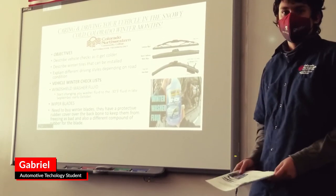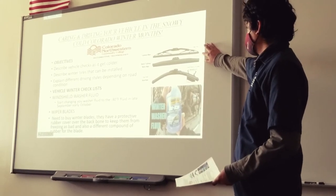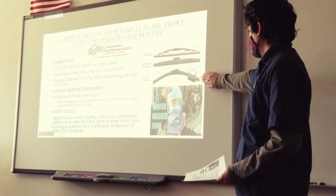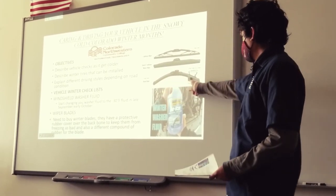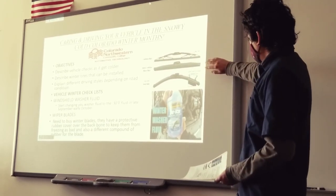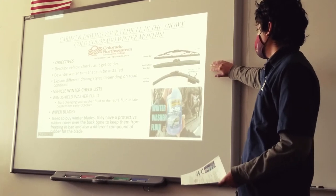I'm going to be talking about the wiper blades. There are three different types of wiper blades. These ones are the normal ones, as we can see in the picture. And these are the ones that we want to put on for the winter. And this is a different style, which makes a new form to it. They are kind of new still, but I'm still learning about this kind of blade. These two styles of wiper blades are the good ones for the winter.